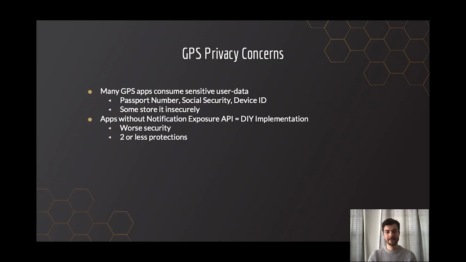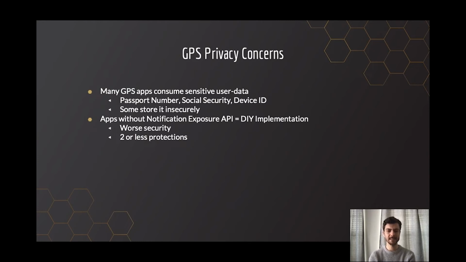Now, beyond the lack of security controls, which we were able to highlight in previous slides, we also believe that privacy concerns should be a large portion of today's conversation and should be illuminated. So we're going to take a look at GPS privacy concerns, which we observed in a number of these different contact tracing applications. We're going to start by calling out the fact that a number of the GPS apps that we observed collect additional user information which is not necessary, such as a passport number, phone number, a device ID, or other pieces of valuable information which aren't required to anonymously notify users of potential exposure.